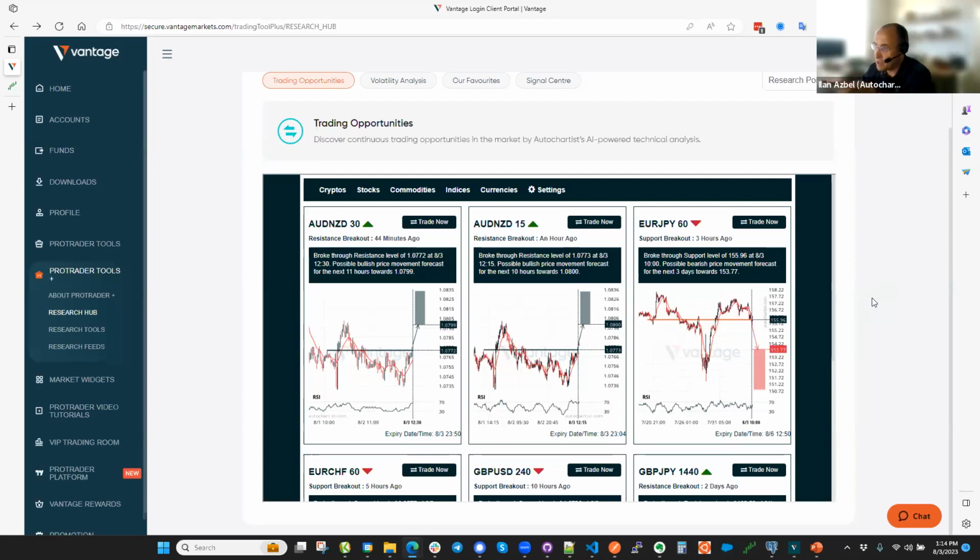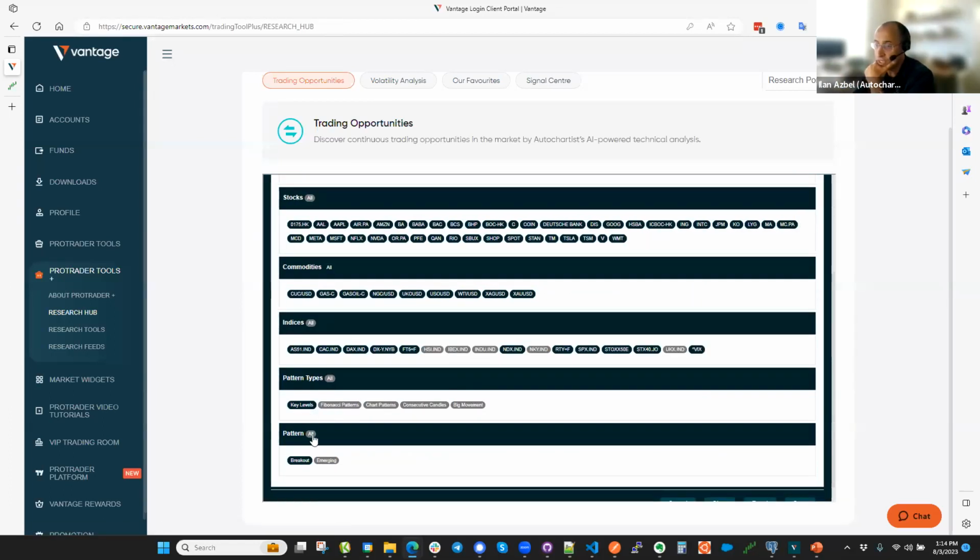So that's one way of filtering out if you really want some high probability trades. And again, past performance is not indicative of future performance, right? Very, very important. But certainly these horizontal levels really give you a way to filter for high probability trades. The last one that I want to show you is these emerging key levels.